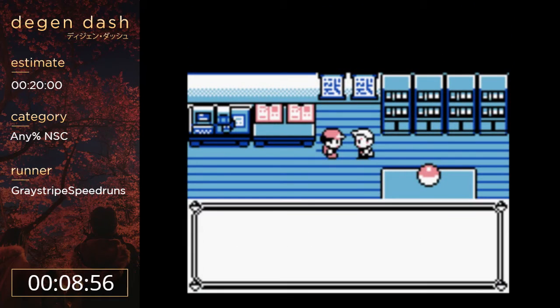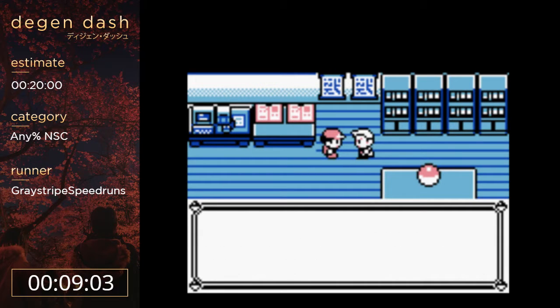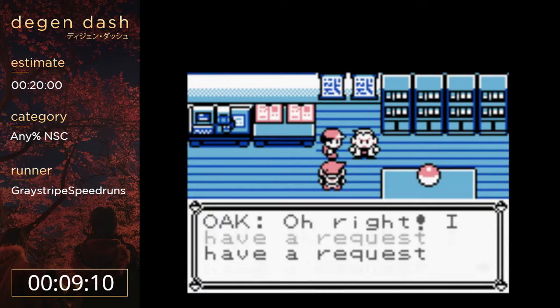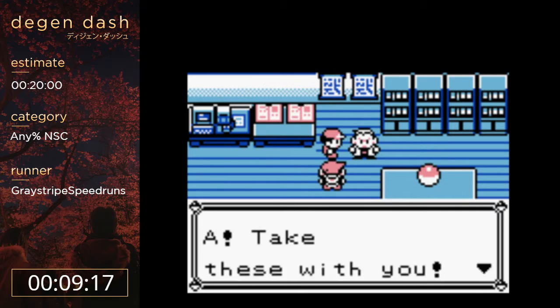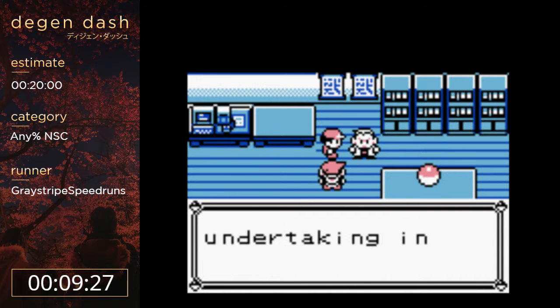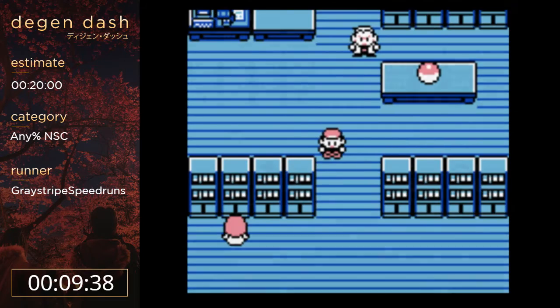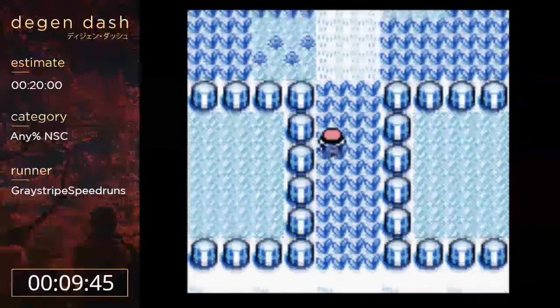And it's always faster to talk to Oak from the side or the top, because the rival moves a few tiles, or like twice as slow as the player. So you just want to move to the side so you can cut off his walking tiles a bit. I'm not very good at commentating. So, Gary Oak is actually just the biggest asshole in all of Pokemon. Yeah. That's pretty much all there is to say on the matter.